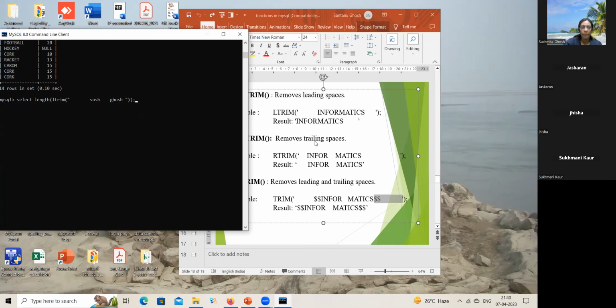Okay, so this is the kind of output question they can give you in the paper. Fine. Always, the space in between is counted, any special character is counted. That is what you have to remember in this.